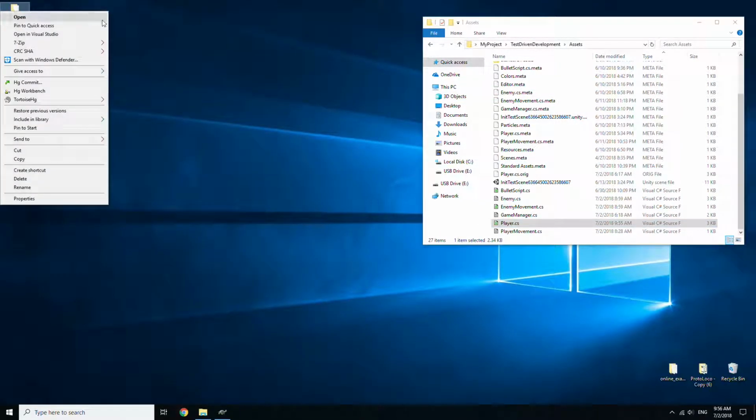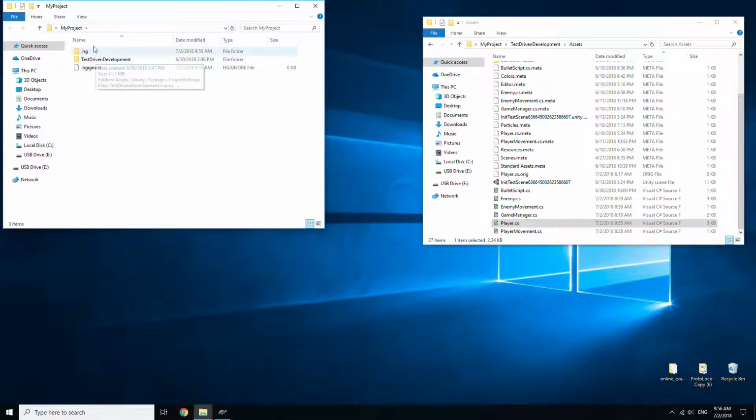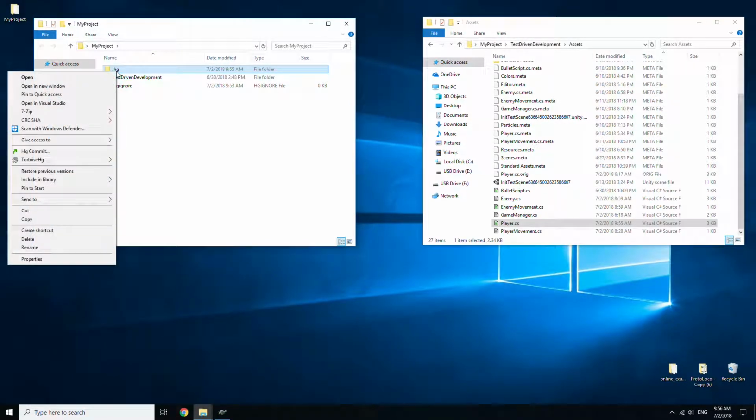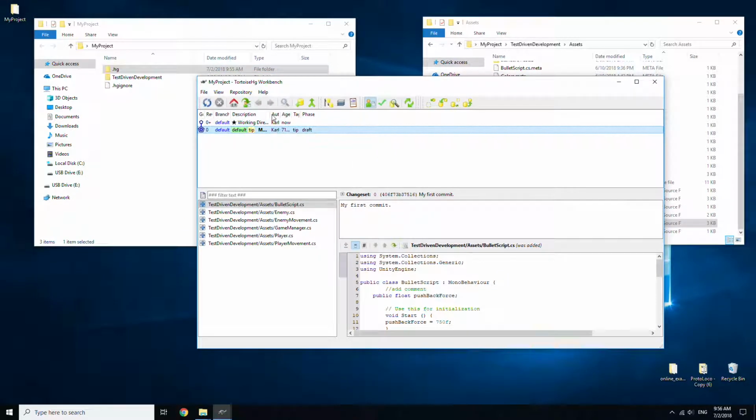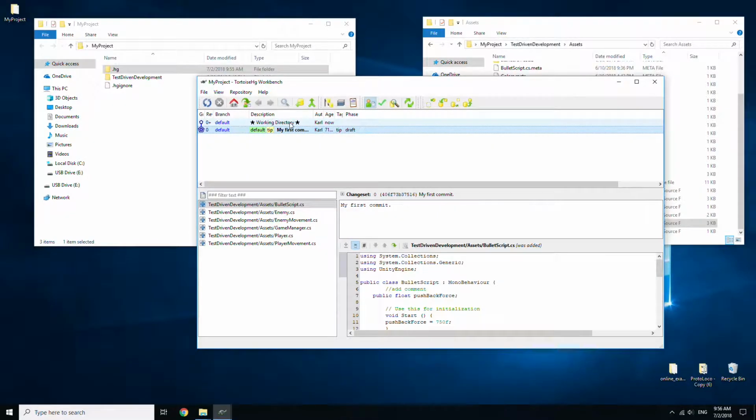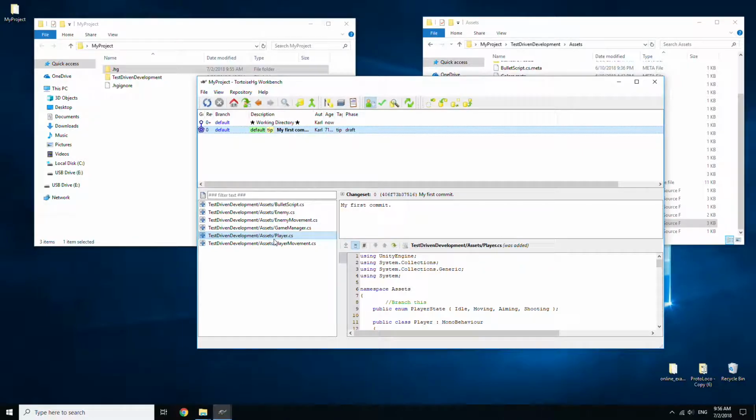And to see the logs of your files, you could just right click on the .hg folder. This is important. Revision history. And in this tab, you can see all of your commits and every change that you did.